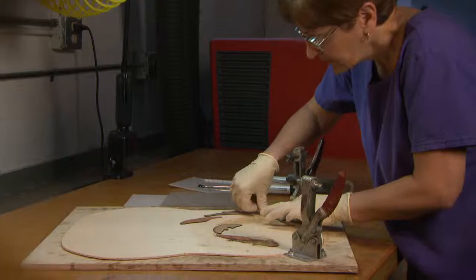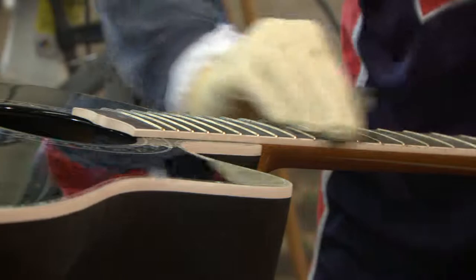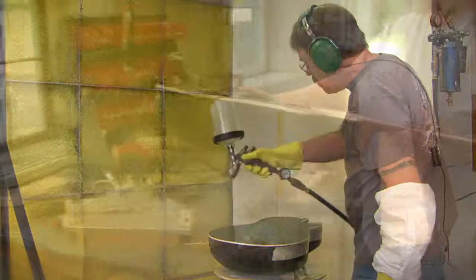You buy into a little bit more what you make if you also use it yourself, if you're also a customer yourself. So many things, so many variables in putting it together — quality is very important. The end product still has to be a human hand that goes on and does the fine sanding and the fine carving or the fretwork or whatever needs to be done. The technology has started the process, but in the end it's still the craftsmanship that needs to finish the guitar to make it the instrument that it is. It's an individually made guitar, especially in the carving and the binding, and many of those operations are very labor-intensive. In the long run, it's just people putting their hands on the guitars. We spend hours and hours and hours on every guitar.